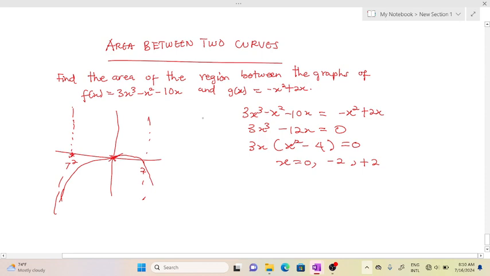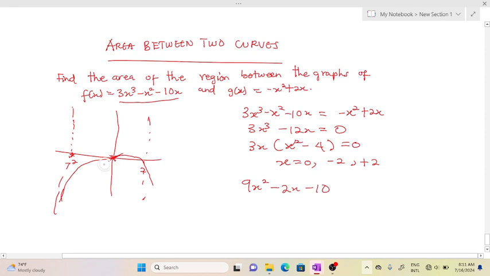Then let's see for this part. Yes, this is quite a complex one. So this is interacting with 2, negative 2 and 0. From negative 2 to 0, will this curve increase? From 0 to 2, will it increase? How do we know this? Your first derivative test is used for finding the increasing and decreasing. So when I differentiate it, I'm going to have 9x squared minus 2x minus 10.